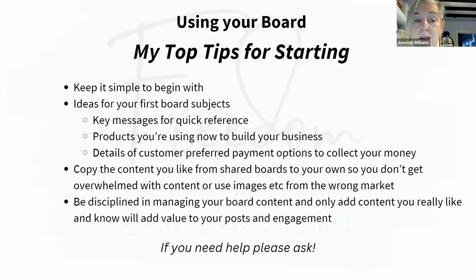And then products you're using now to build your business. So, toothpaste, the LumiSpa, Dramatic Effects, whatever it is that you use, work up some posts to do that. Start using them, and then you'll really get used to it. And then the world is your oyster in terms of what you can add after that.